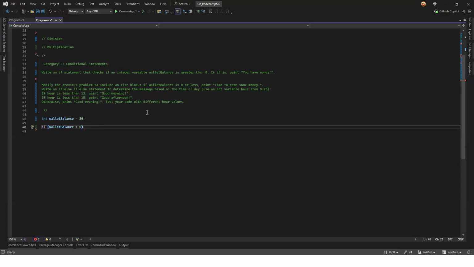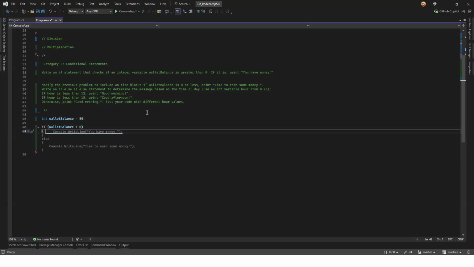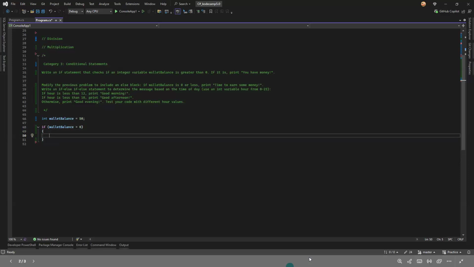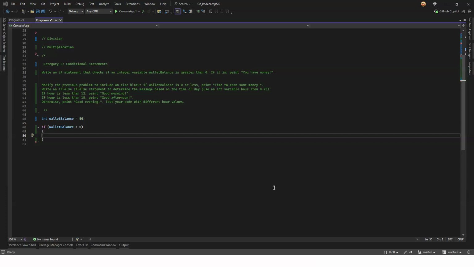So if wallet balance is greater than 0, what should happen? The action would be within this curly brace. This is where we put in the action of what should happen if this wallet balance is greater than 0. Who am I going to call? Right, Precious Steve.